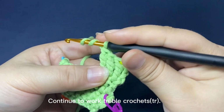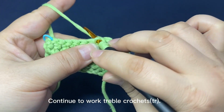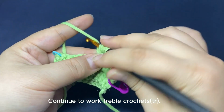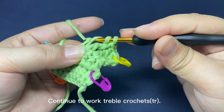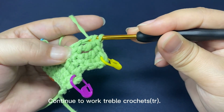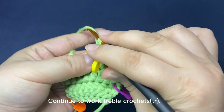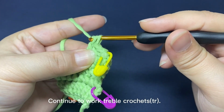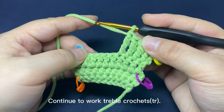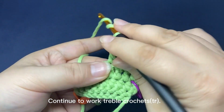Repeat. Yarn round hook twice. Insert hook into next stitch. Pull up a loop through the stitch. Yarn round hook. Pull the yarn through the first 2 loops on hook. Yarn round hook. Pull through the first 2 loops on hook. Yarn round hook again and pull through the remaining 2 loops on the hook. Okay, continue to work treble crochets in the same way.